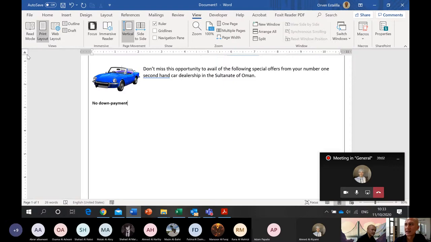If I go back here, it will show you left tab. Again, I will remove my mouse. If I click this once, it will change to center tab. You can see it, right? If I click it again, it will be a right tab. Then it will change to decimal tab, then bar tab, then first line indent, then hanging indent, and then left tab again. I need to tell you all about this. Left tab is already there, so don't change this.